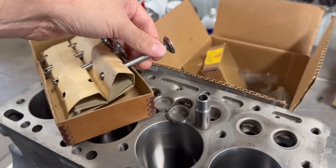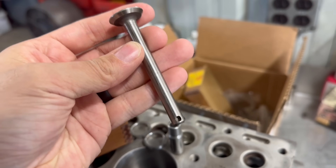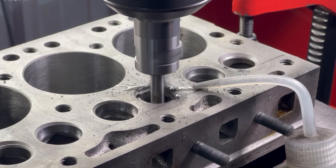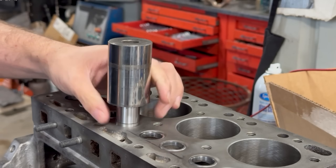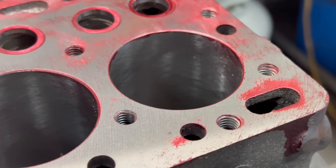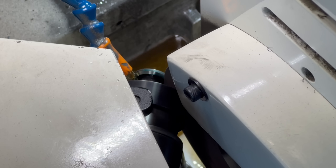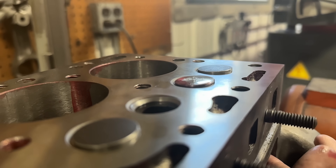Today we are cutting what are possibly the smallest diameter valve seats I have ever cut on these two N62 Continental blocks out of Massey Harris Pony Tractors. We're going to be cutting the counterbores for the new intake and exhaust valve seat inserts, installing the inserts, resurfacing the deck surfaces of each block, cutting our seat profiles, and regrinding the new valves. But to begin, we'll be installing all new valve guides in both blocks.